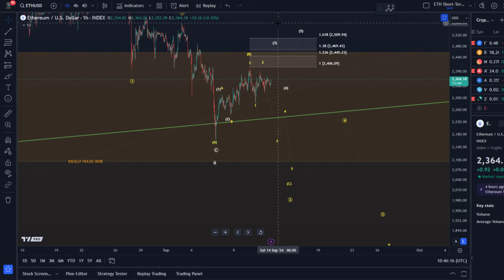I don't necessarily expect it to play out from here unless Bitcoin gives us a pullback. That could drag Ethereum down as well, where Bitcoin might only form a pullback in a correction down to 53,830, which I think is key support on the Bitcoin chart. For Ethereum, this might mean that we're moving down in wave 3 of C of circle 3. So it could be quite a sharp downturn. Please be aware of that. But I wouldn't be surprised with one more high. Again, it requires all 5 waves to the upside to confirm the bullish comeback. And a break below the wave 1 low at 2,280 would indicate that the third wave to the downside is actually unfolding. That's the update about Ethereum.